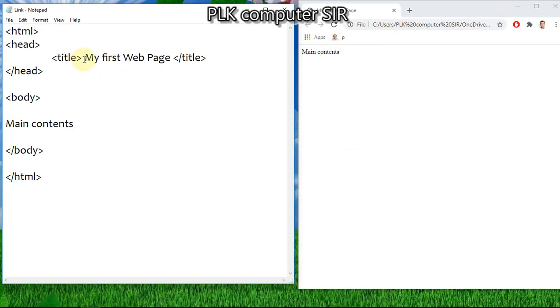Fine. Okay, so in this we are going to discuss about HTML links, or we can say hyperlink.